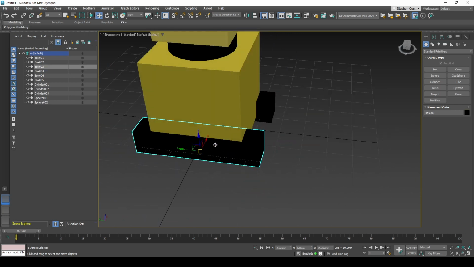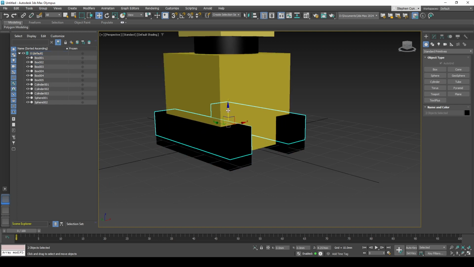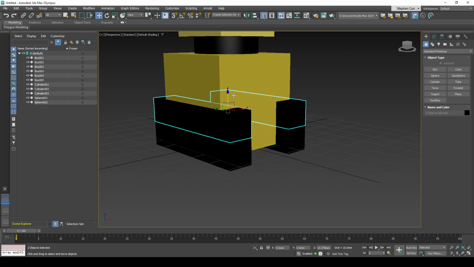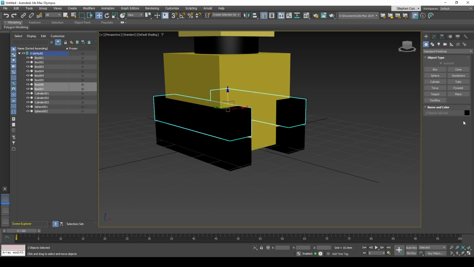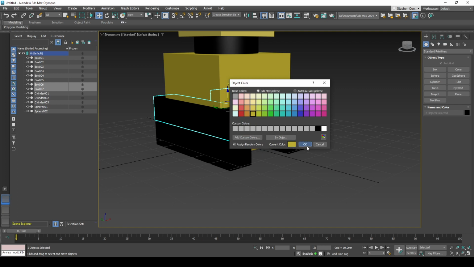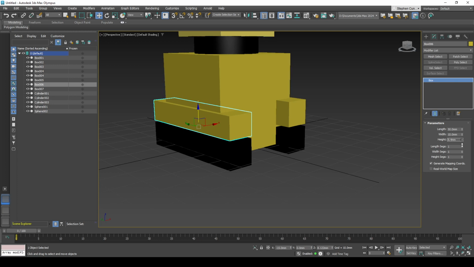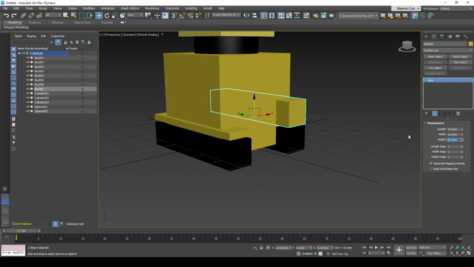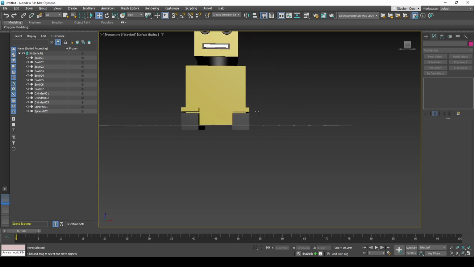Similar to this one, let's hold shift and use the Z axis there. I'm just going to move them into a position I want. Let's change the color. I'm going to put it to match the body. And then we'll modify the height. At the minute we're on 10, so let's do maybe 2.5 for them. Again, the same in this one, 2.5. Yeah, your robot can start to build up. It starts taking a bit more shape.